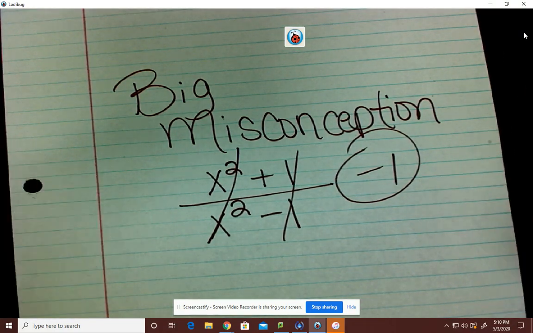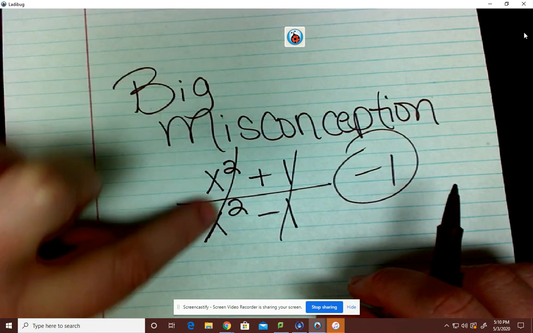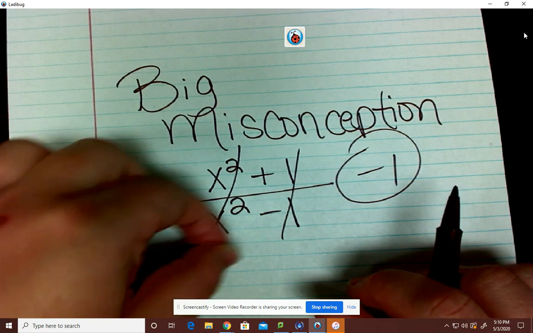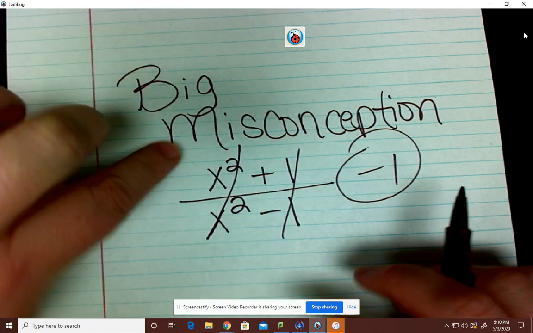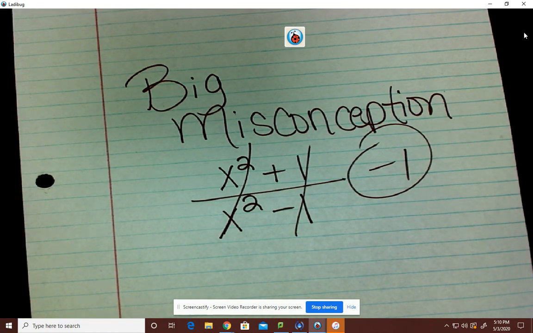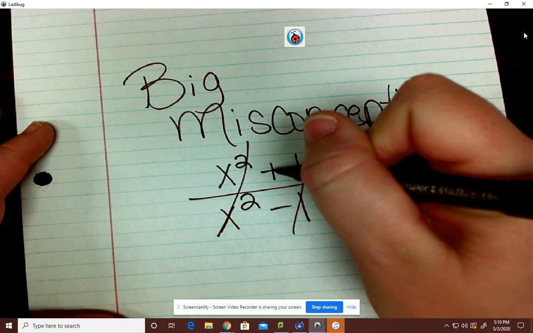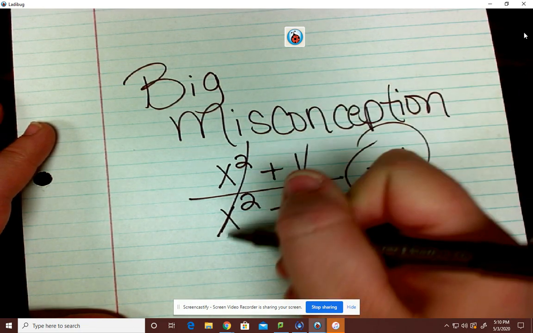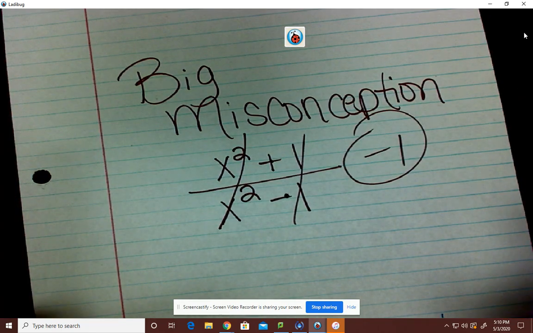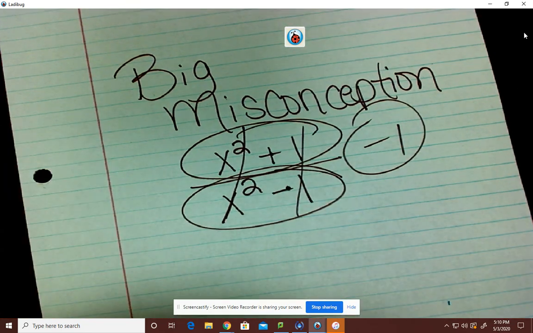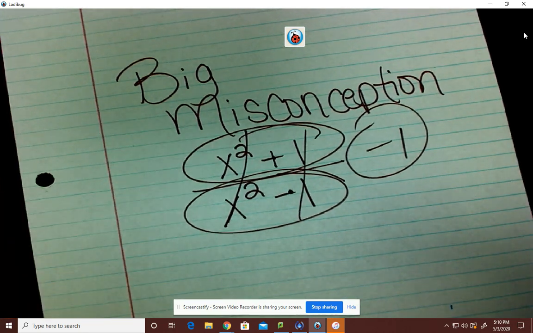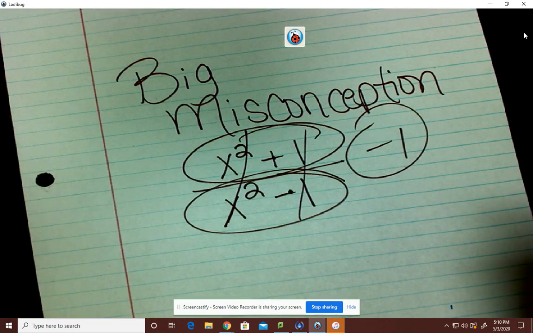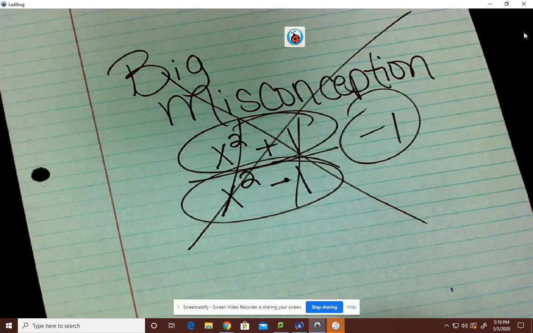That does not simplify to -1 at all. You cannot simplify just this x squared or just these ones, because this is one whole expression. These aren't separated. So anything that is joined with addition or subtraction cannot be simplified separately. It has to be simplified as one whole big expression. I'll show you that with some examples, but this is a big misconception. That means that's a big no-no, what I just did there. So, boo, don't do that.